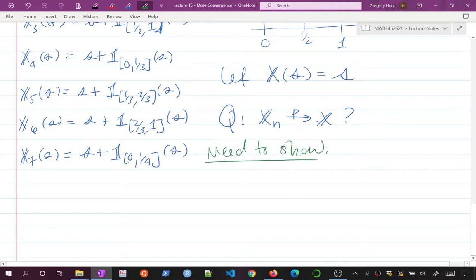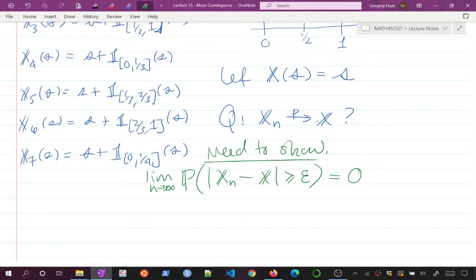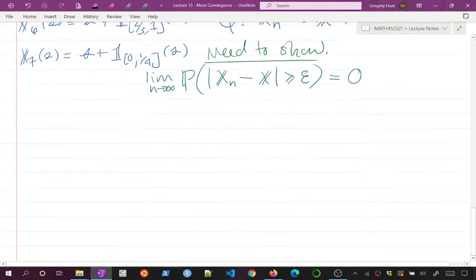if we believe this converges in probability, we would need to show that if I look at xn, and look at the distance of xn to x, and look at the probability that it's more than epsilon away, the limit of this as n goes to infinity is 0. That is, I can choose my n large enough so that in the limit, the probability that xn is more than any finite threshold away from x is 0. Okay.